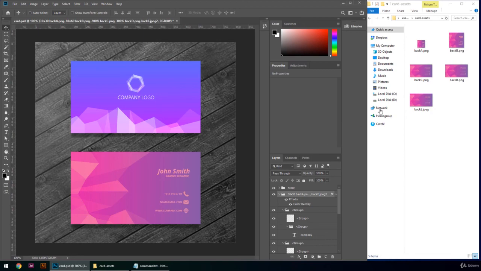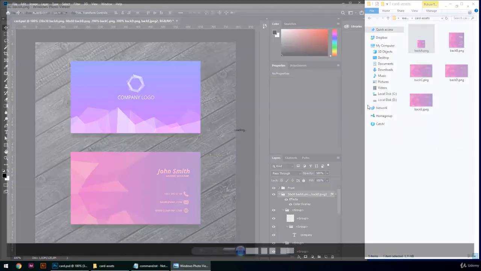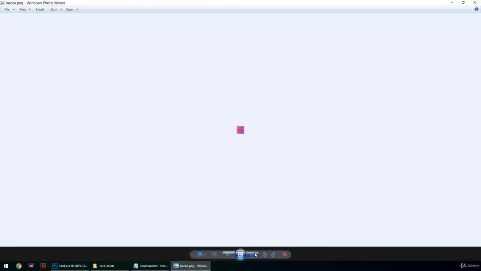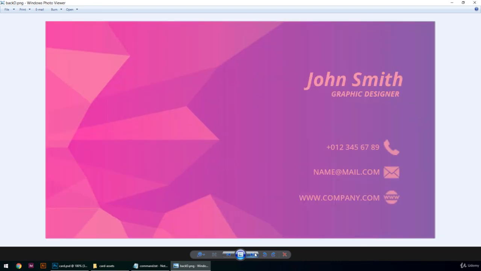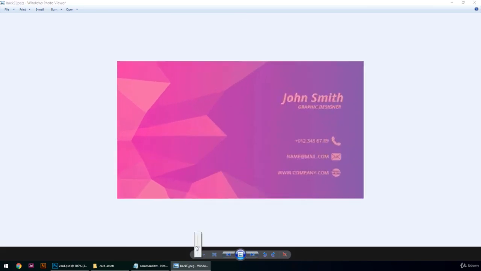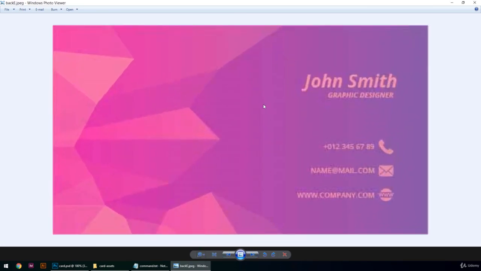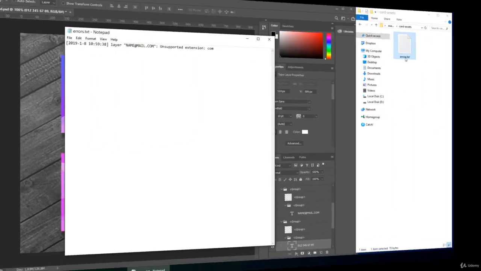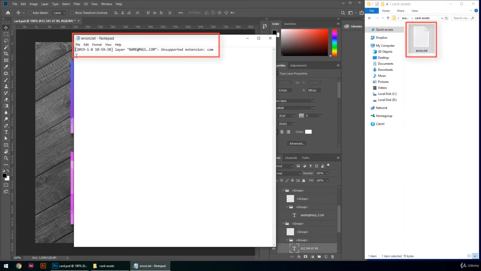Yes, here they are. First, the very tiny 30 by 30 pixel file. Next is the 60 by 60 pixels image. Then 200 and 300%. Finally, the last one was saved at 20% quality, so it's really pixelated. And in case you mess up anything, this errors.txt file will help you out.